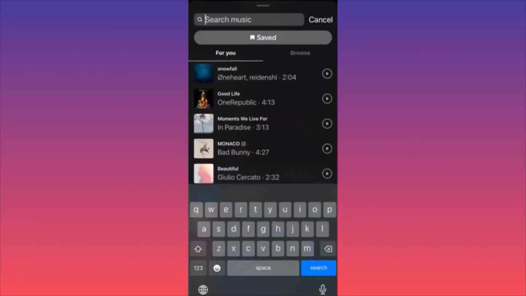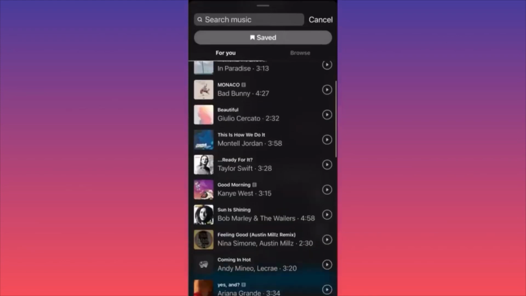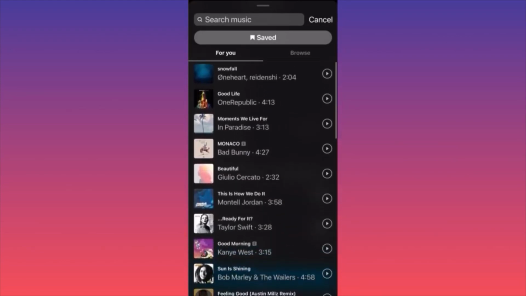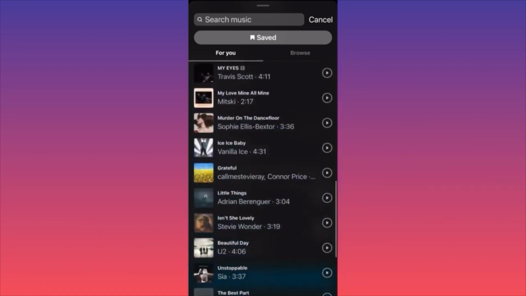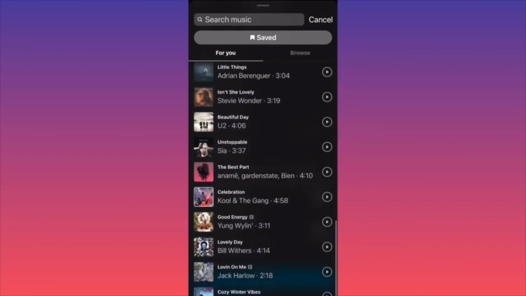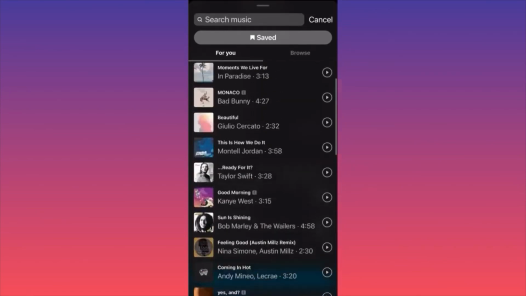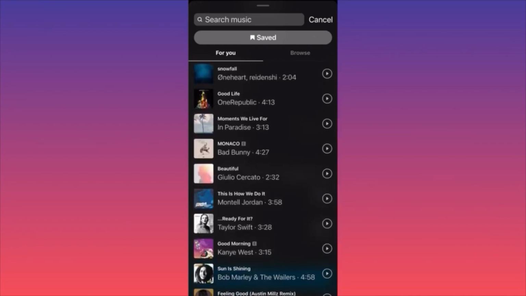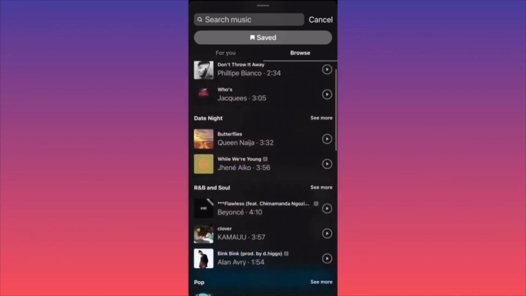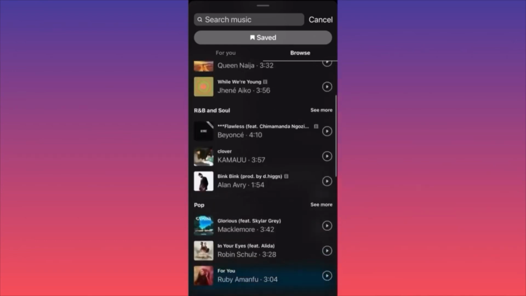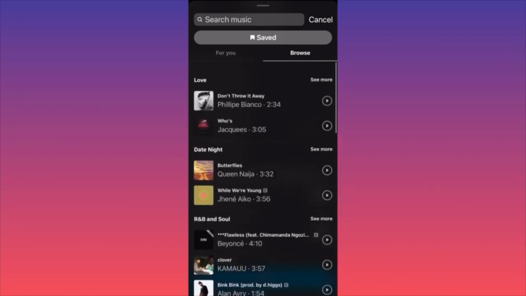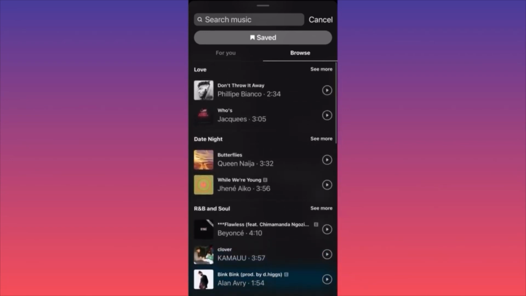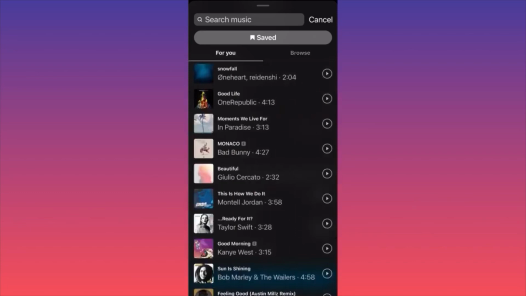Remember, every time you click add music, you will have the first option over here, which is everything that is currently popular, everything that is currently trending. All these songs are currently trending. As you can see, they're just 20 songs approximately, okay? Versus if you scroll on the side, you have the browse function, and here you have hundreds of thousands inside each of these folders that is broken down. So this is your goal number one: you can come over here and simply find the current trending songs.